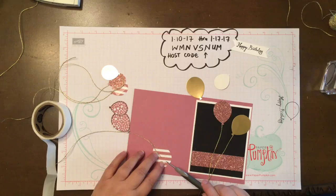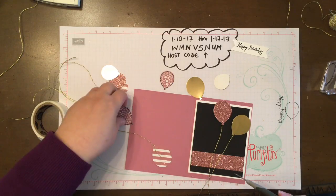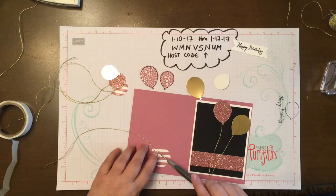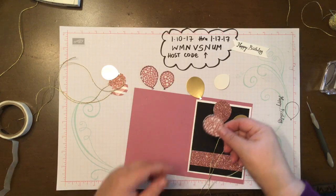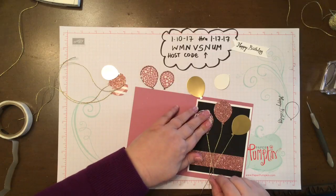Not sure if you heard me talk about the paper at all, but the paper is the designer paper series. It's the 2016 to 18 color blends. The one I'm using, as you see, coordinates with my Sweet Sugarplum, and they come in two sides. So I could have used the striped or I could use the flowers, and I just thought the flowers were cute. So I don't really have a reason. I just thought it was cute.